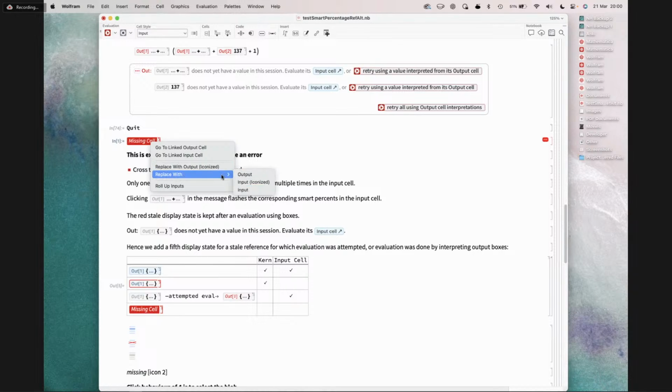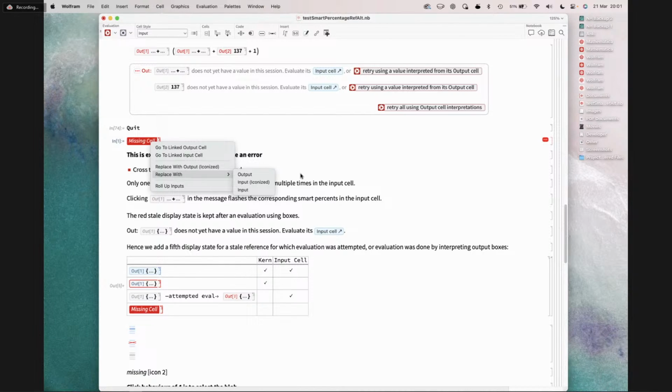Yeah, iconized, or indeed the whole expression, or indeed the input. But only while your kernel's active, not if you come back the next day and you have a trained neural net in your notebook and you want to pick things back up. We haven't done this, but we could communicate this in the context menu.